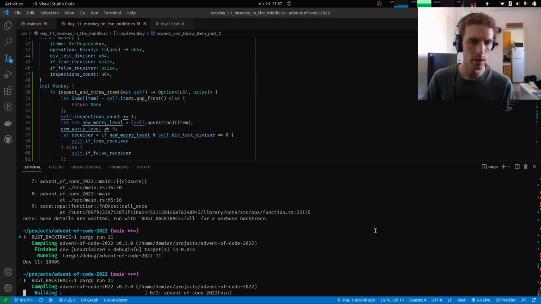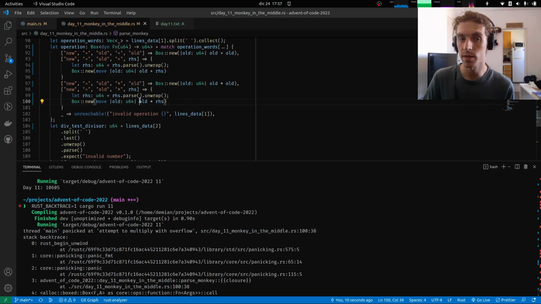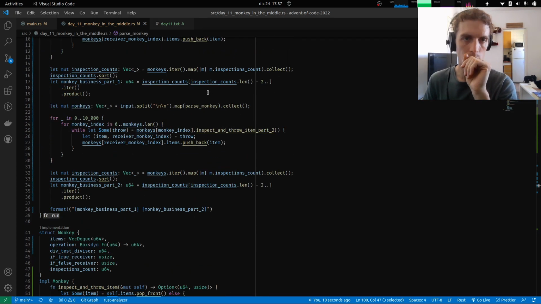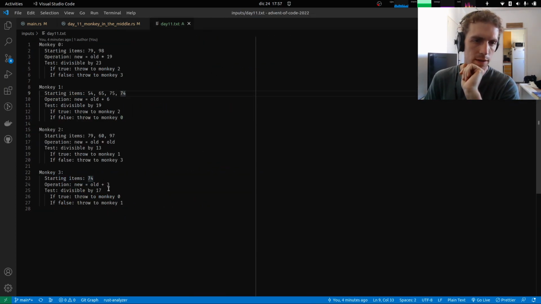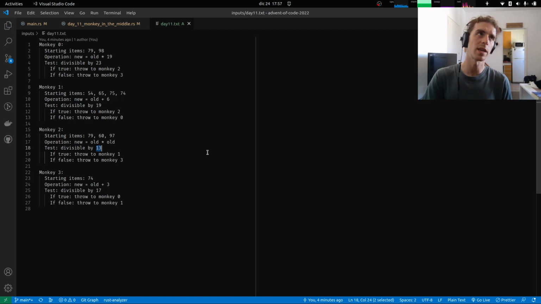And this thing will explode more quickly, I think. The explosion this time is coming from old times the right hand side, so it's going to be exploding no matter what. But I think we can use that observation about all of these things being prime numbers. If these things weren't prime numbers, I think it wouldn't be a problem to get the multiplication of all of those and then do the modular arithmetic on that.